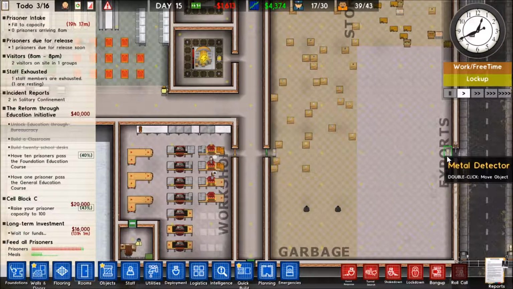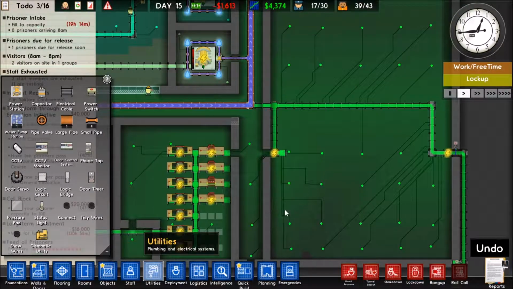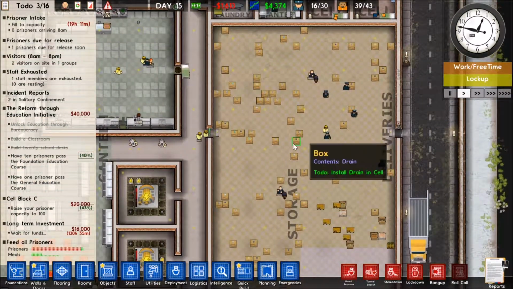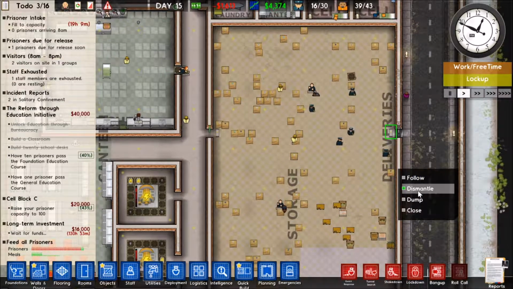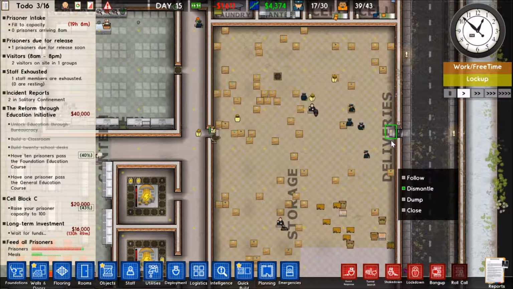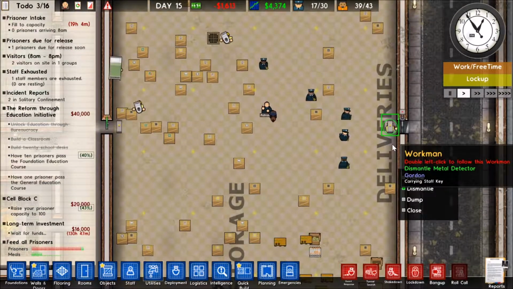Unless I were to take one from over here. How do the metal detectors get set up? They go out in that direction, which is what I thought they did. Alright. You know what? It's not my greatest idea of all time, but we're going to dismantle this. Let's go ahead and prioritize that. Somebody come over here and dismantle that real fast. Thank you.